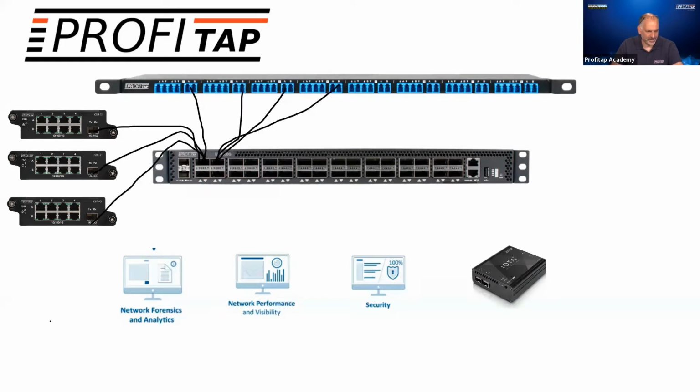So now what you see is if I'm operating at 10 gig, if I have 10 gig links, I can start getting a tremendous number of inputs coming into my packet broker. So now I've got data coming from all different sources within my network, inside the firewall, outside the firewall, in front of servers, in front of key locations where I need to be able to monitor traffic. So within this packet broker, I can now start applying rules. And what we're going to do is go in and build some rules today and look at how those rules can be implemented.